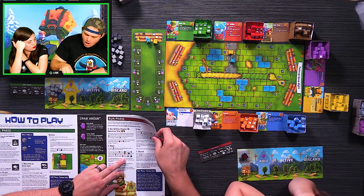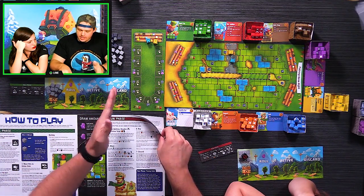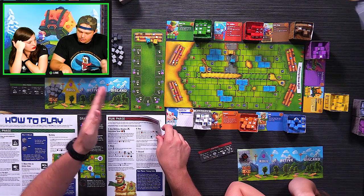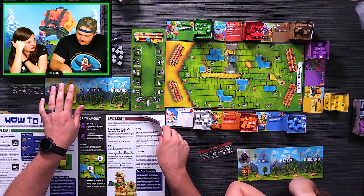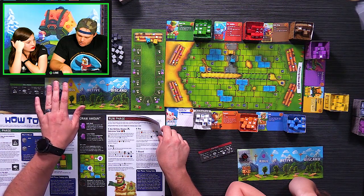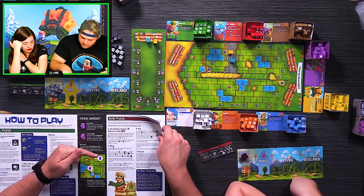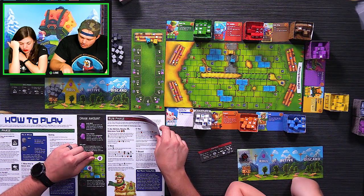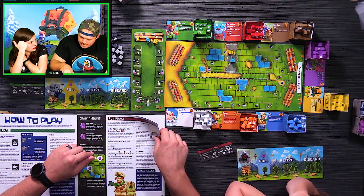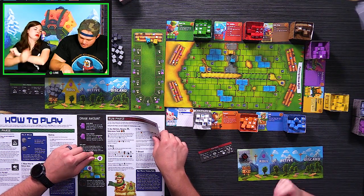Discard. Move all your dice from active to discard. Do not discard your dice in your roll zone because you didn't roll them, right? Or whatever you chose not to stays there. Then flip your phase token over to the green. You must wait until all players have completed run and flip their phase token. When all players have completed their run phase, pass the starting die to the next player. Then all players proceed.